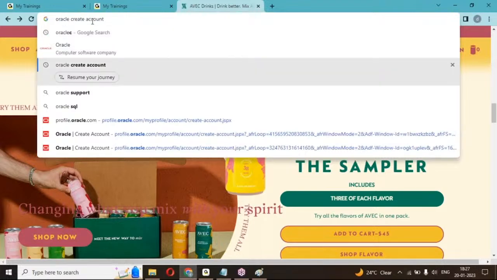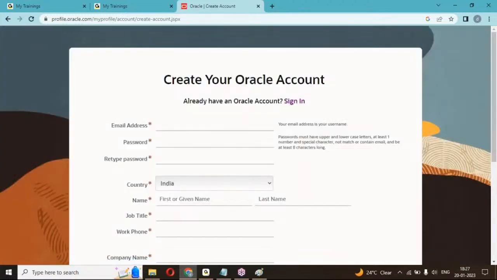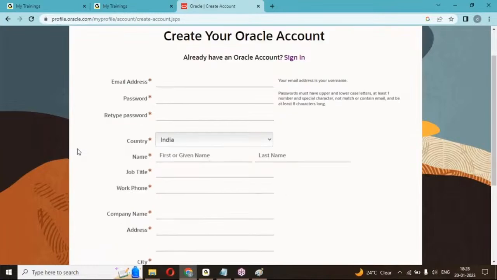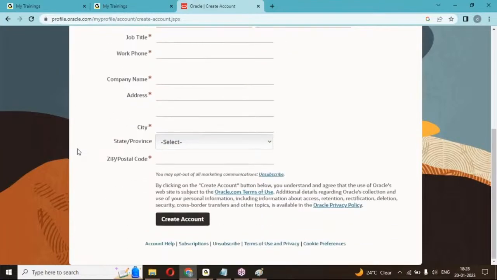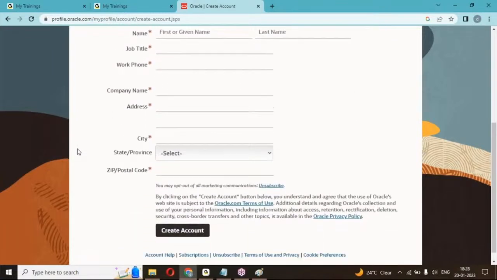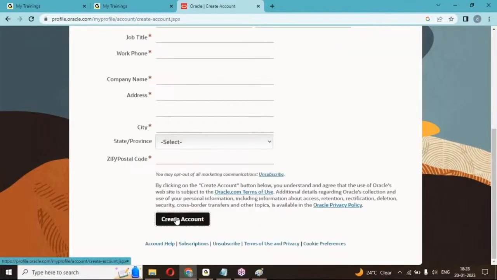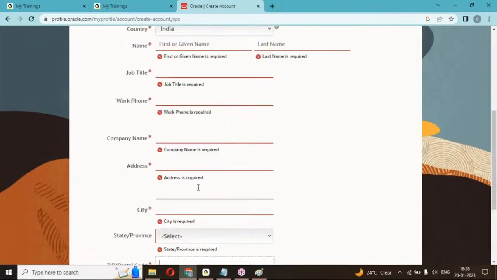Oracle create account. If you check that Oracle create account page, see here. When you want to create your account with Oracle, it will give you one front end page for us. In this front end page, you can see the submit button and the email address, password, return type, country, company, work, city. See, all this information you can see. Once I click on create account, you can see all the red color error messages. These error messages, buttons, text boxes, radio buttons, and drop down lists, we can create all of these with our HTML.